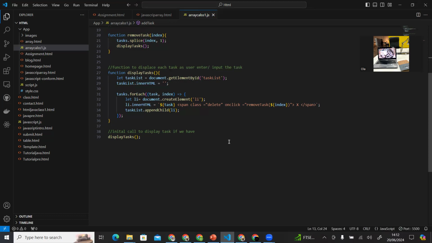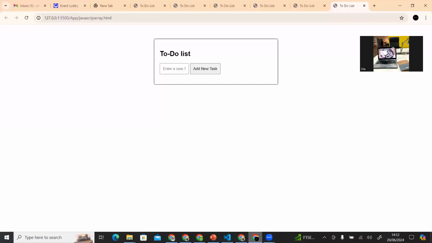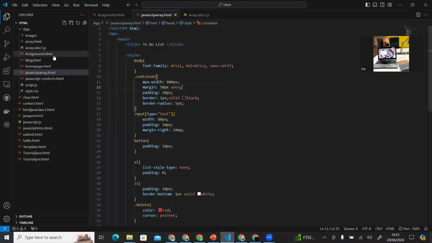Save. Save. When you save and try again, it's not working. Let me now check the HTML, if I misspelled anything. It's not about this.